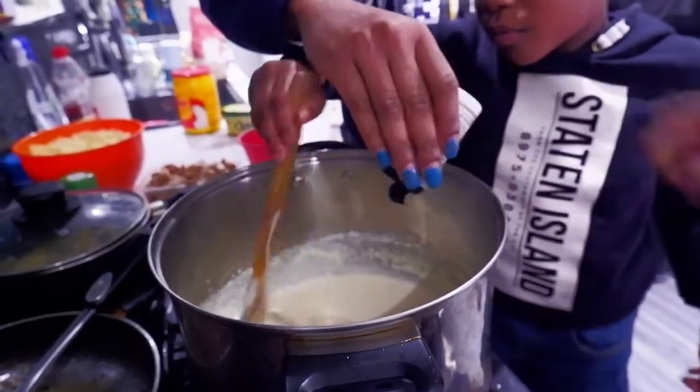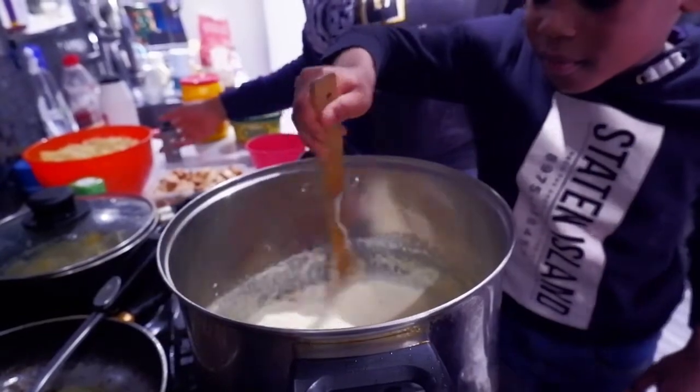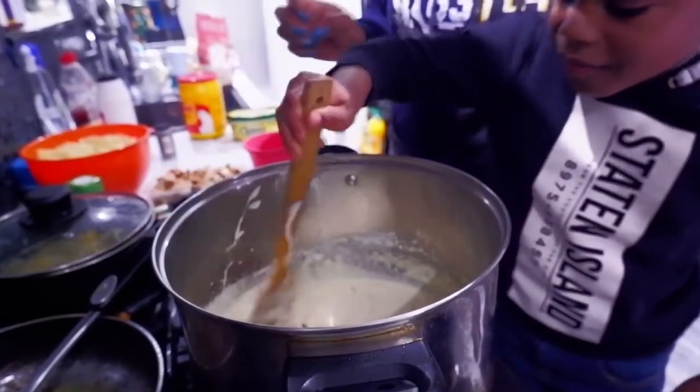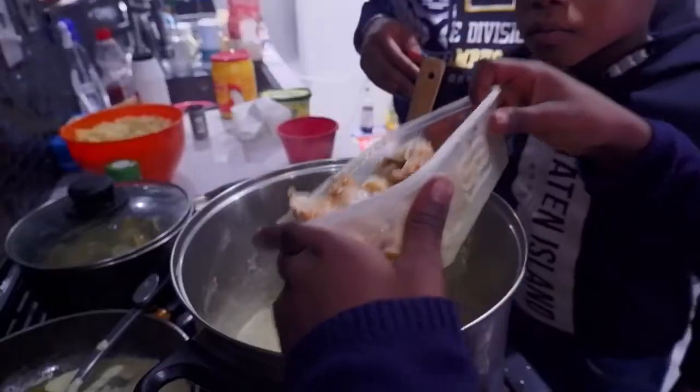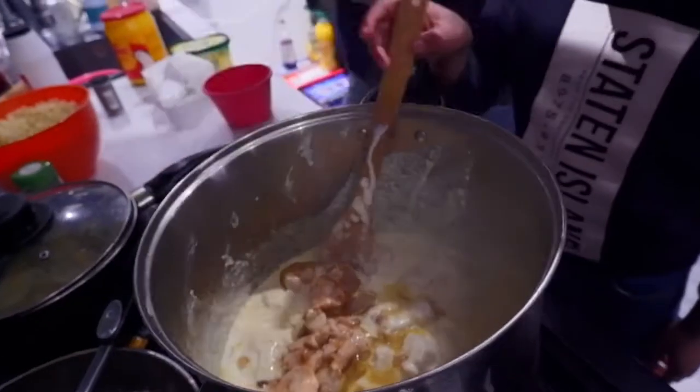The chicken is cooked and fried. White sauce ready. Pour in the chicken. Okay. And pour it in. Pour now. Woohoo! There you go. So that's the chicken in.